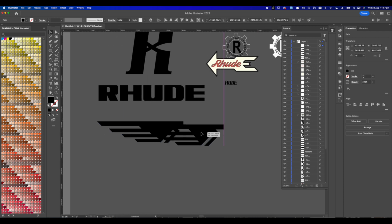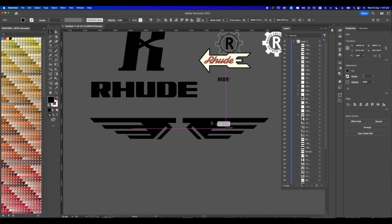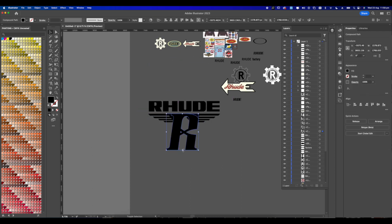I want you to grab the wing and reflect it onto the other side. So that's vertical reflection and not horizontal reflection. Put a nice safe distance between them and grab the R from design 1 and put it in the middle once you've aligned the wings together. Now you can see how well this looks even with that simple placement right there.